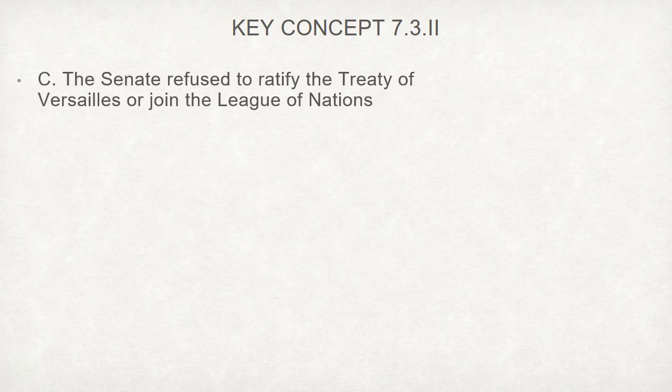So Wilson comes up with his 14 points, says nations need to have self-determination, European countries need to give up all their colonies, we need to make the world safe for democracy, all these really, really nice things that a lot of the other nations of the world, the non-European nations, the colonized nations, really like and really buy into. And he also says that the peace after World War I needs to be a just peace that is not founded on revenge, that is not bitter, but that is a peace that can last.